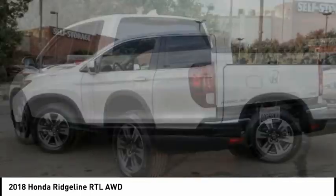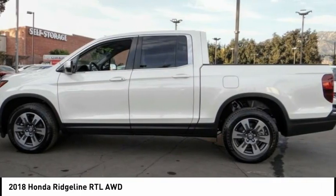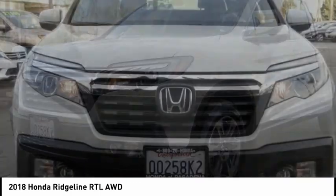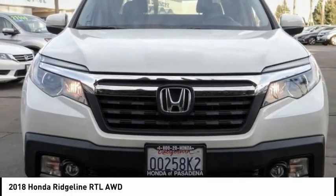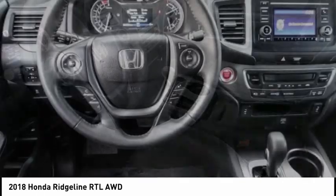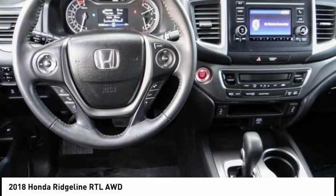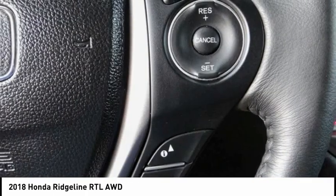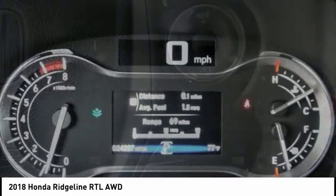This vehicle has less than 25,000 miles. Here are some of this vehicle's great options: electronic stability control, brake assist, traction control, rear step bumper, remote keyless entry, fog lights, speed control, four-wheel disc brakes, rear window defroster, heated front seats. This beauty will make even your house keys jealous. Drive it today.